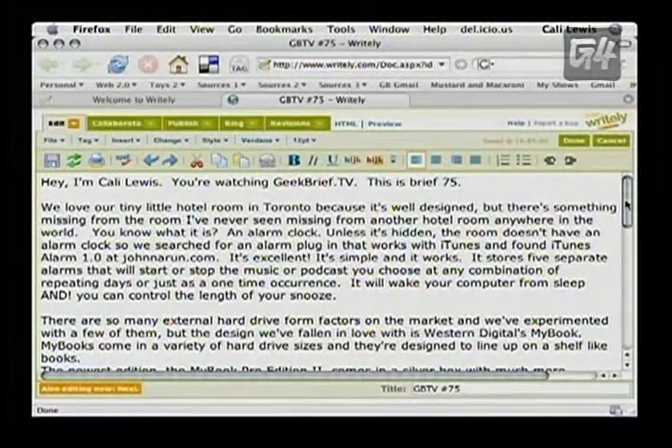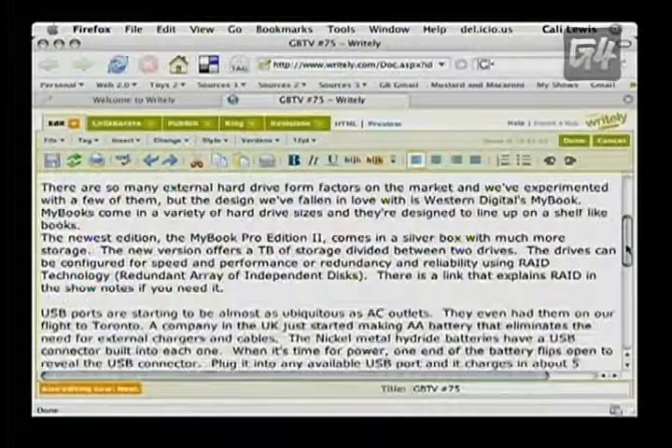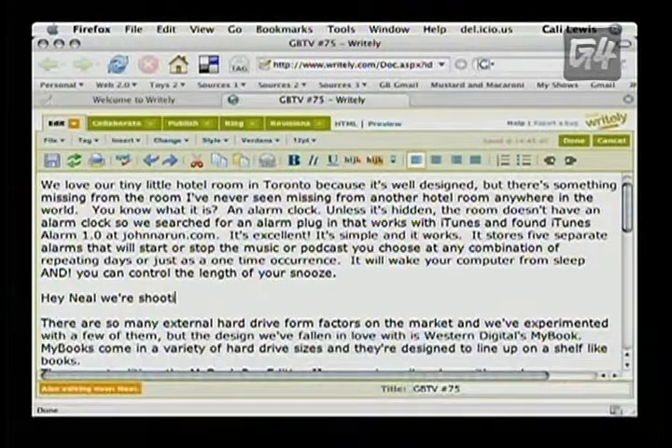Presentations and elaborate formatting — yeah, there are no templates. So even though we say you may not have to buy Microsoft Word ever again — if you do a lot of templates and formatting, revision checking, that kind of stuff, it's probably not there yet. But I think it's on its way. It looks pretty complete. And here's the script that Neil is actually writing on right now in the hotel room. He usually has some spelling errors. Is he a bad speller? Yes. You're the speller in the family. So I can change something and he'll see that right away.